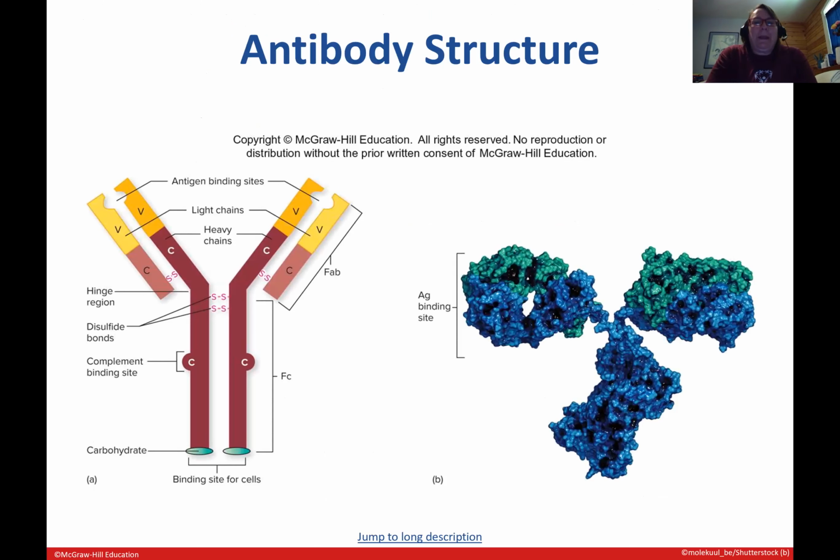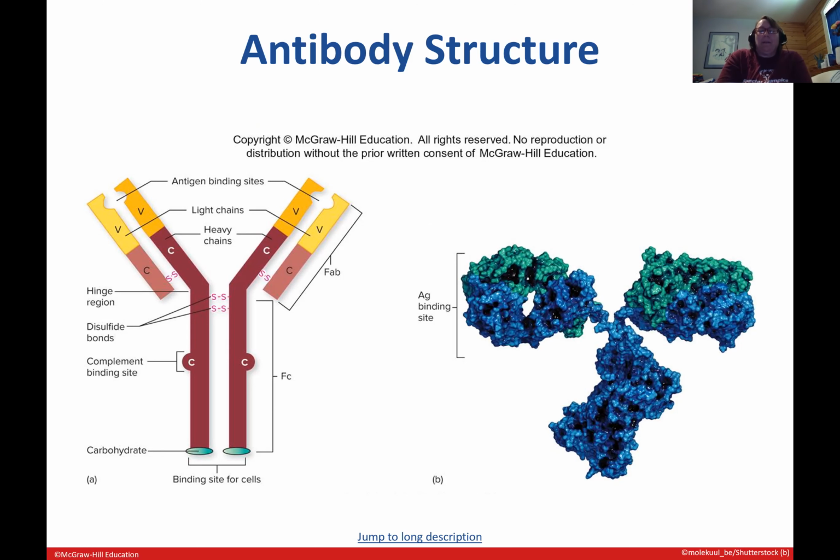Okay, so here's a picture, sort of a cartoon, and then over on the right is a little bit closer to the shape that that protein actually takes when it winds itself up into that tertiary structure. Those green parts are the light chains, and the blue part is the heavy chain. As we mentioned, there is the longer heavy chain, that's the dark magenta, and then that variable region up at the top of it, okay? And then the light chains are the two that are on the outside of the Y, okay?